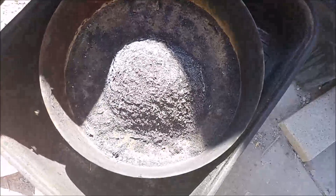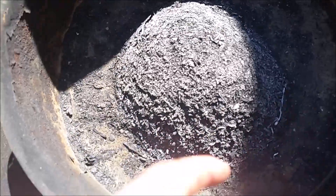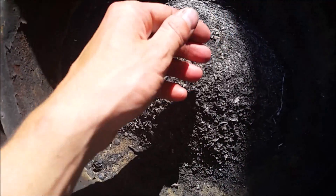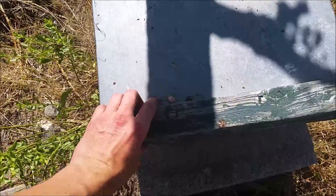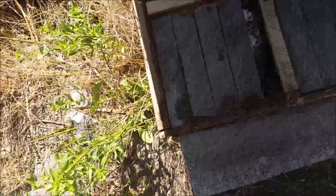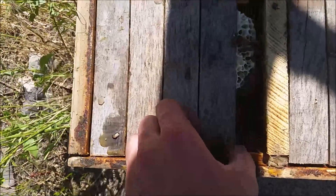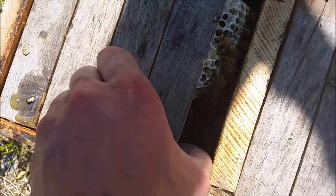Let's see how this seaweed's coming. Yeah, I piled it all up and lit it on fire again — looks like it's still burning, I think it's working. While we're waiting for that to finish burning down, let's go ahead and check on these bees. Haven't seen them in a while. I see they've been building comb and stuff. There should be a queen cell that's either hatched or about to hatch.